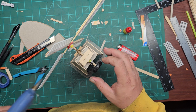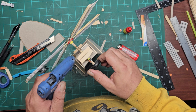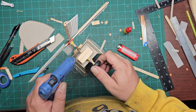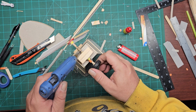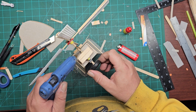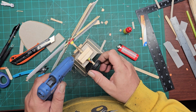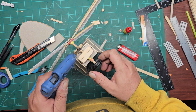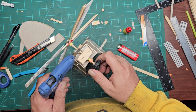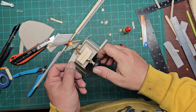So to be cheapy about this, to make sure it doesn't go back too far, all you gotta do is make a bead of glue and let it dry. If you need to make it too wide, go ahead. All right. I've used way too much, so I'm going to try to do a repair. That's going to be a mistake.